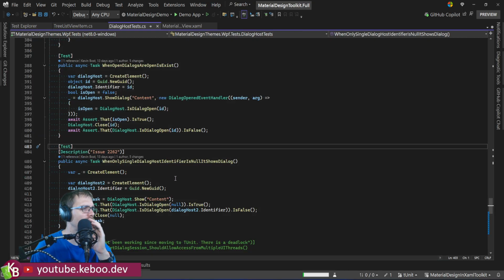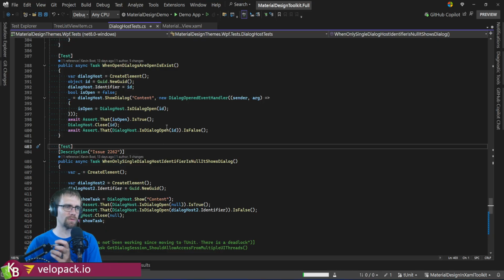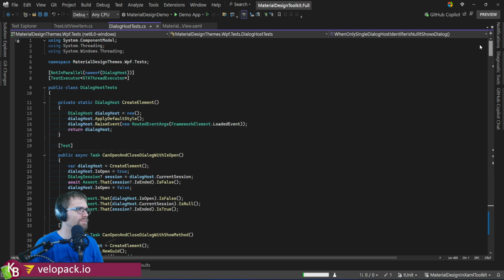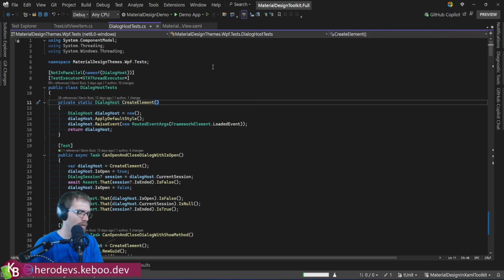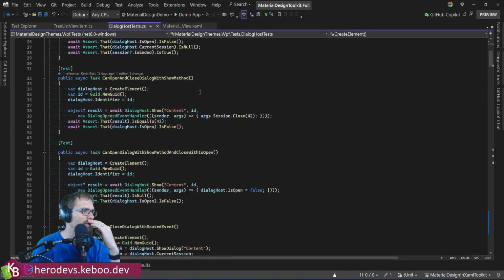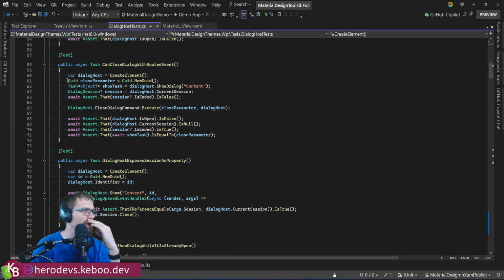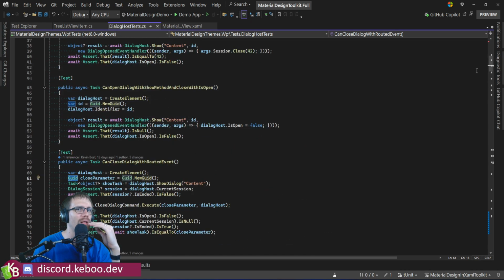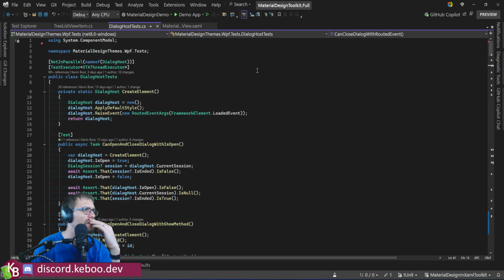Okay, so let's look at what this test is doing. Because some of these tests, I'm really tempted to rewrite with XAML tests, because all of these things are trying to fake WPF interaction. And it has to fake the right thread and all of that stuff to have it work.